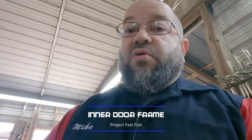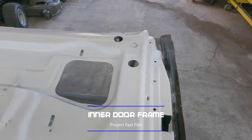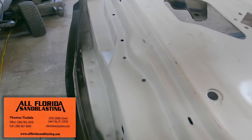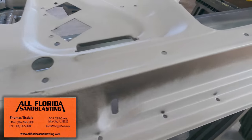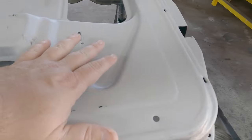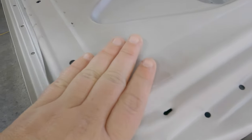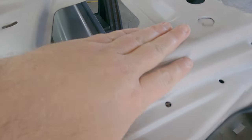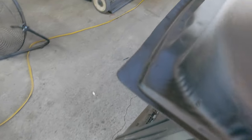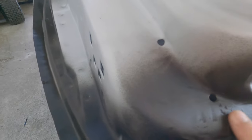Let's take a look at the inner door frames themselves. At the end of the last video I noted I was going to take these to the blaster, and I ended up taking them to All Florida Sandblasting in Lake City, Florida. They were pretty reasonable and they went ahead and coated everything in a marine epoxy coating, which is supposed to be some of the most durable stuff out there. You pretty much have to wire wheel this off or use an aggressive sanding pad to get it back off at your welding points. The structure of this door was in really good shape — not much to worry about. I did some patching down here, just quick tack welds.